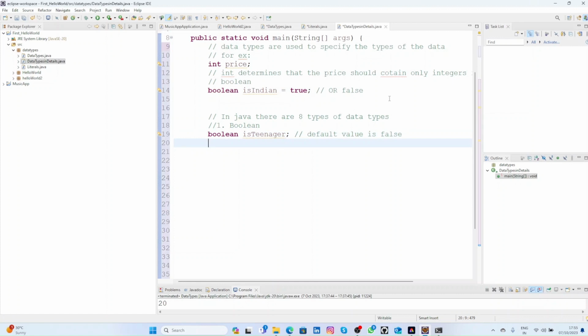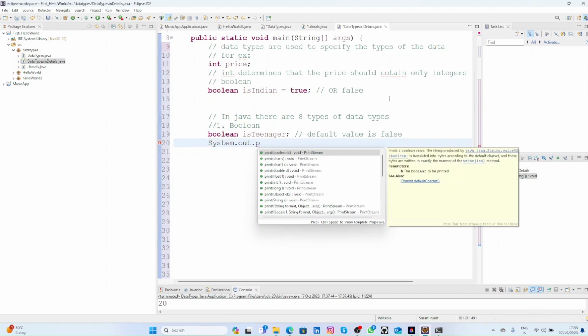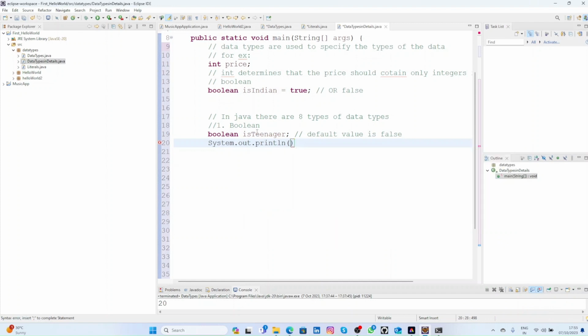If I use System.out.println and try to print isTeenager, since we have not initialized this as true or false, it will still hold false.